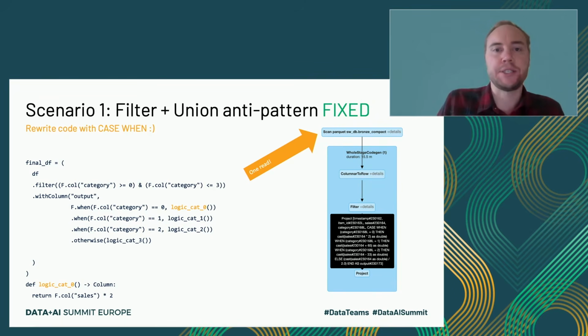So instead of doing a union with 4 filters, we can actually just apply a case when statement, right? So for each of these product categories, we can say, when the category value is this particular value, apply this function. When it's another value, apply that function, and so on. So you can create this chain of case when statements. And by doing it this way, we can write a query where the data frame is only read once, as we can see on the right. And this essentially means that the Spark query is much quicker compared to the last query in which we did 4 reads.